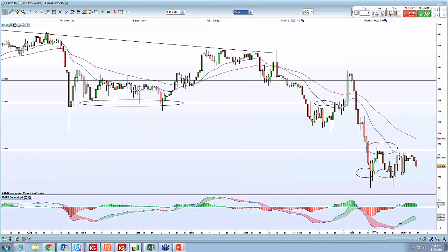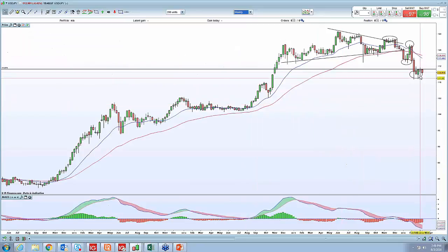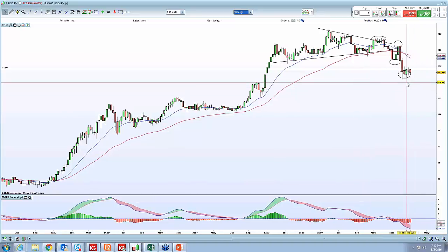On the daily chart we can see a bit more consolidation, so it's better to be patient on the dollar yen. If it breaks above 114, then you can target the 117 level. But if it breaks downwards, I'm not surprised if the downtrend on the weekly chart continues, and we might come back to 110. And then there'll definitely be talk about BOJ intervention again. But weekly is in a downtrend for the dollar yen.